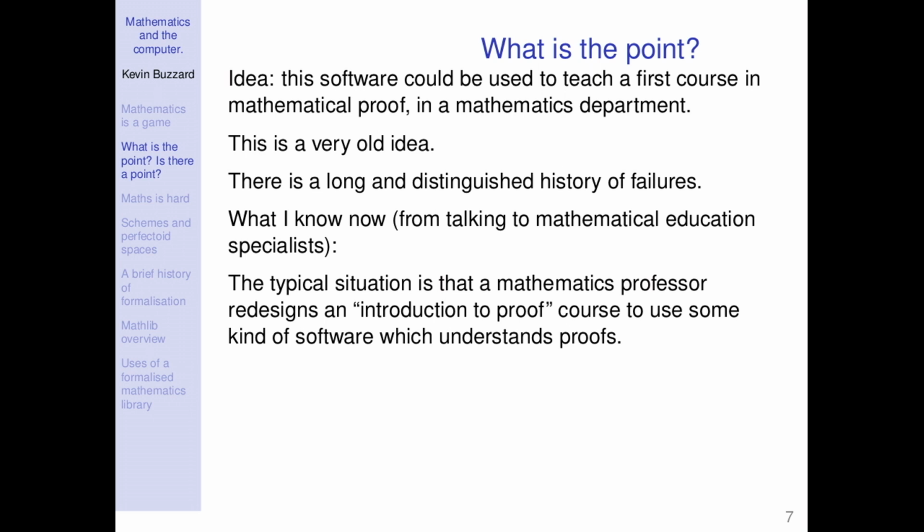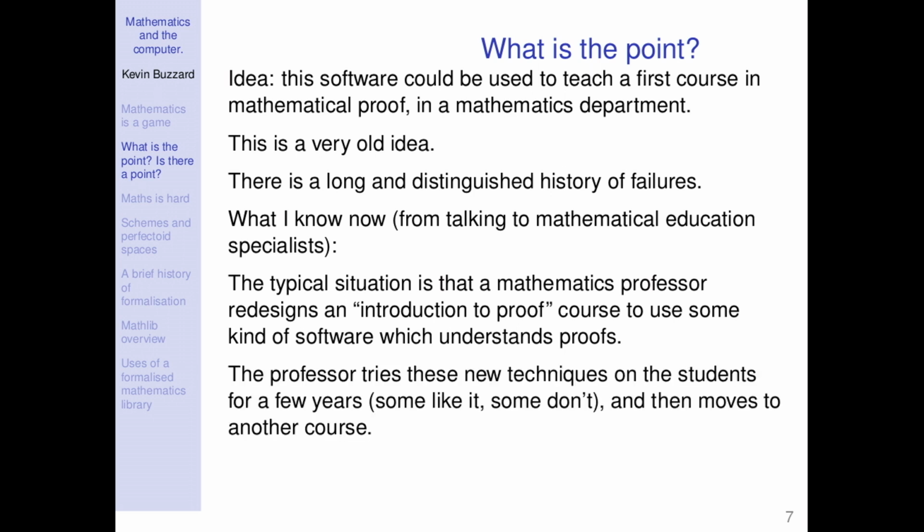Sorry, we don't get the observation yet. I'll tell you why it doesn't work. It doesn't work because somebody decides it's a great idea, and they introduce this complicated software into their class. They learn how to use the software. They introduce it into the class. Some of the students love it. Some of the students hate it. Some of the students can never get it to work. And the professor teaches the software for a few years, and some of the students complain, and some just get used to how it works and they learn it.